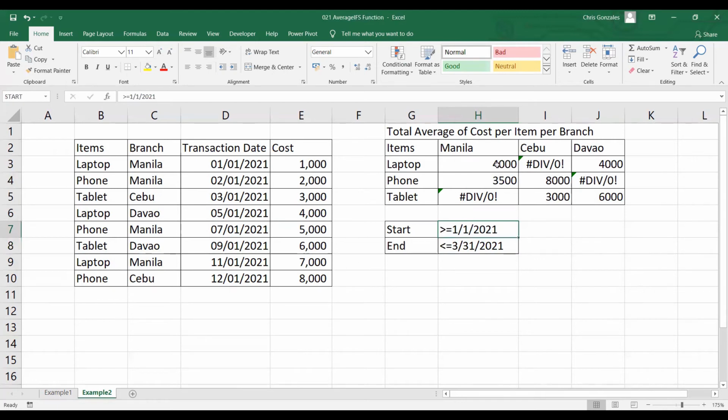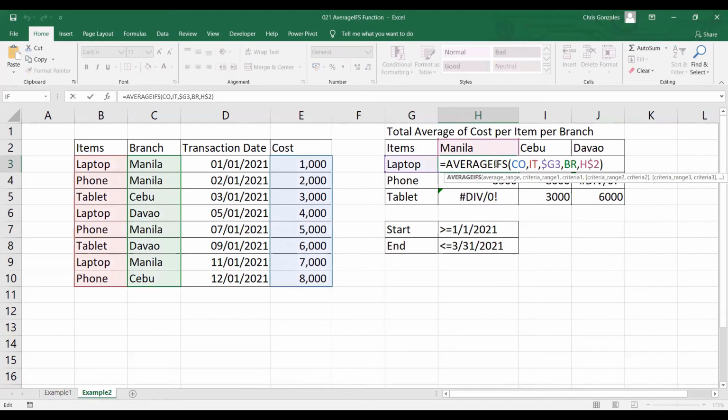Now inside the AVERAGEIFS function, we can add criteria range 3 and 4. 3 is referring to the start date, 4 is referring to the end date. How do we do that?